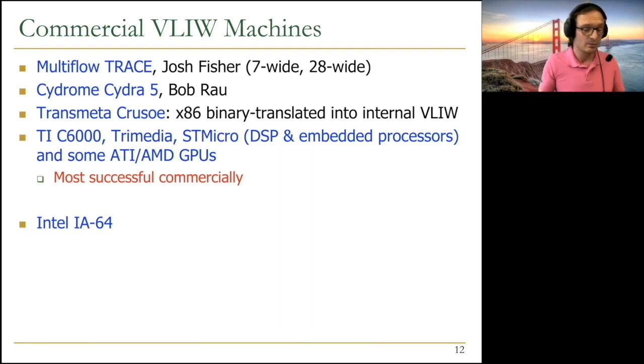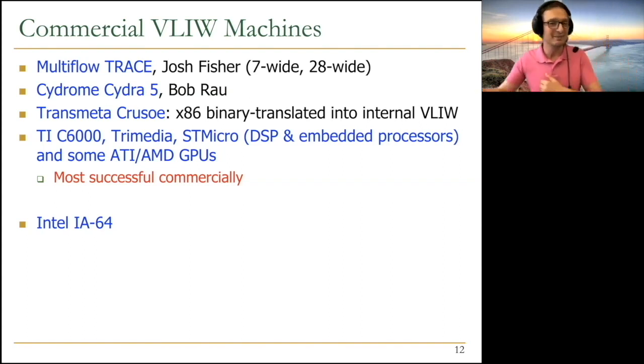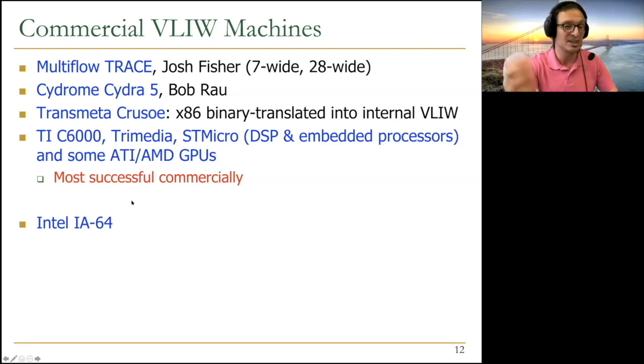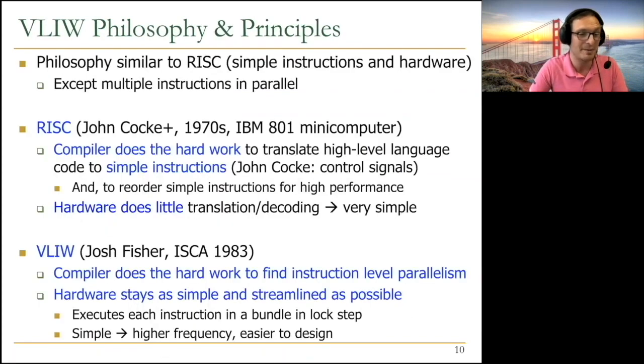One reason why people write that kind of code is they want code to be statically predictable also for other reasons. In an embedded system, you want to have the predictability properties of code so that you can guarantee deadlines, for example. And that property works nicely with a VLIW machine's requirement that latency should be statically predictable also. As a result, a lot of embedded systems successfully employed VLIW. And if you actually program some of these machines, you will have to program in VLIW. But compilers also, of course, do the job as well.